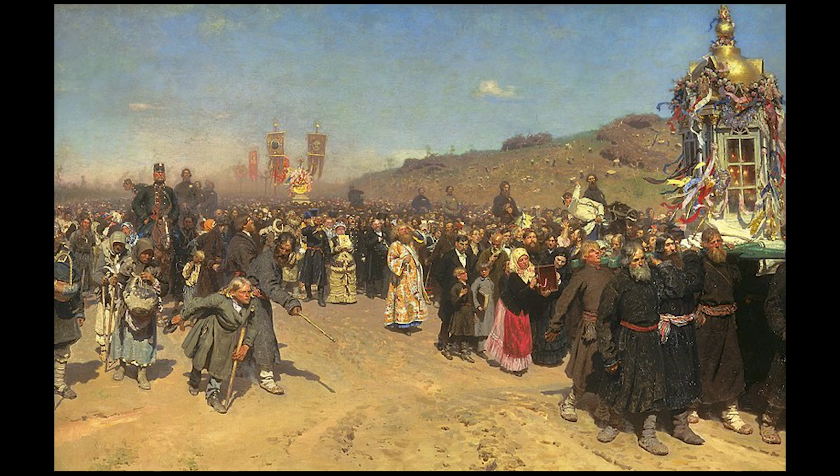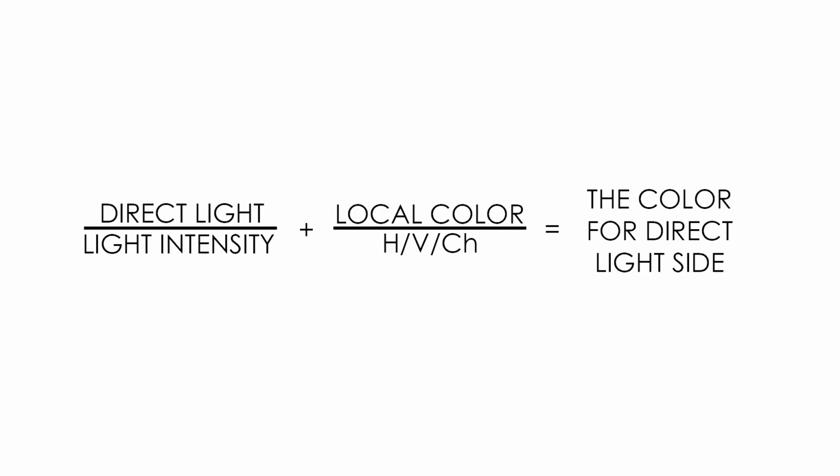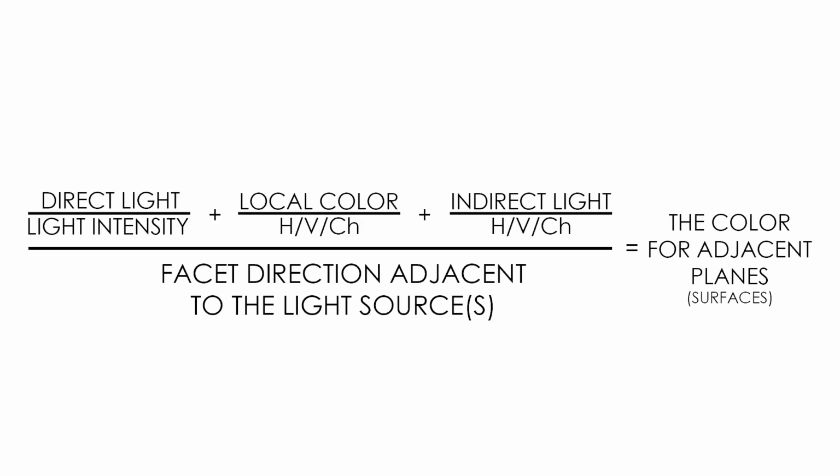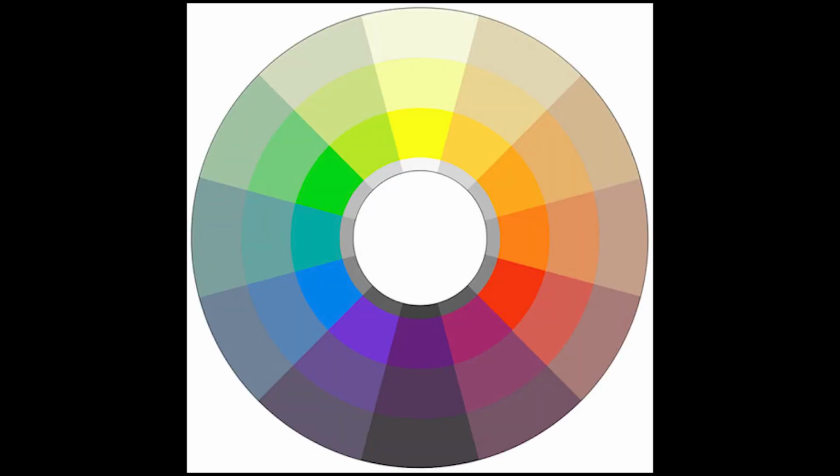As a realistic painter, the average formula for how you would quantify what to paint in this direct light would be: for the halftones, it would be this. And for the shadows, it would be this. All three of these have determined variables at play, but otherwise are direct in their objective.